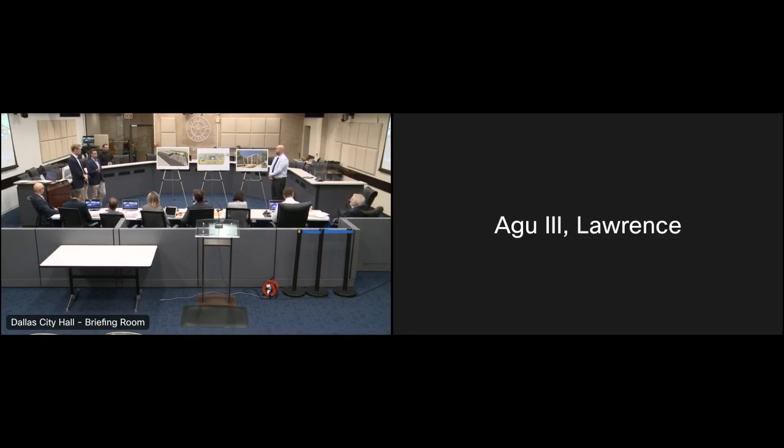Sure, and so we partnered with Russell Glenn, he actually may be on Zoom now, and he's been working on this the last year with us. What I will say is that aside from the fact that personally we're committed to it, we want to put the right tenants there. So we don't want to just build a box and then have it sit vacant. We also don't want to put the wrong use there. So it's got to be something that serves the community, benefits the residents, and so we're trying to be very thoughtful about it, which is why we're waiting and not just building a box. We want to make sure that we put the right use there for the right tenant.